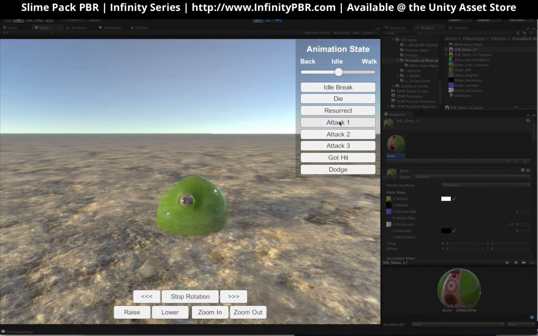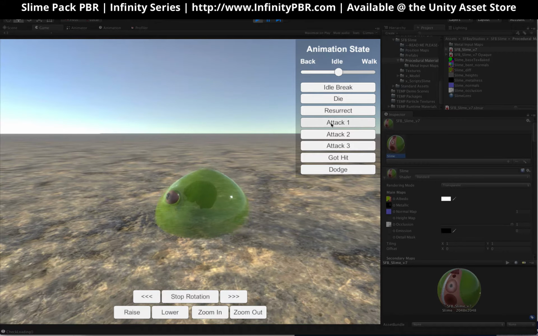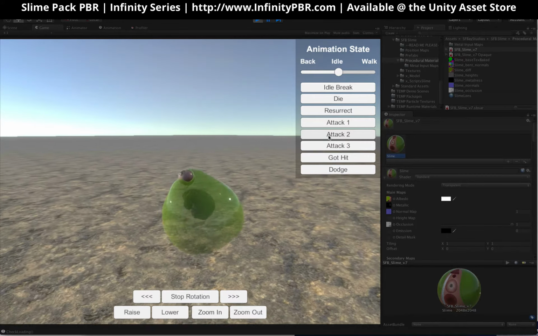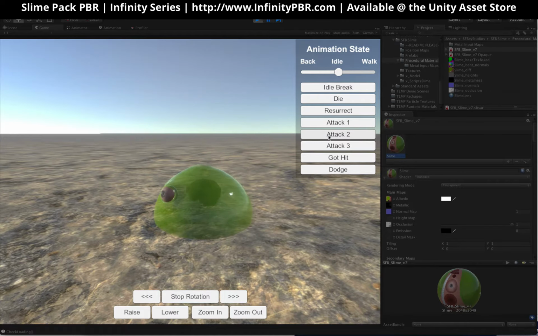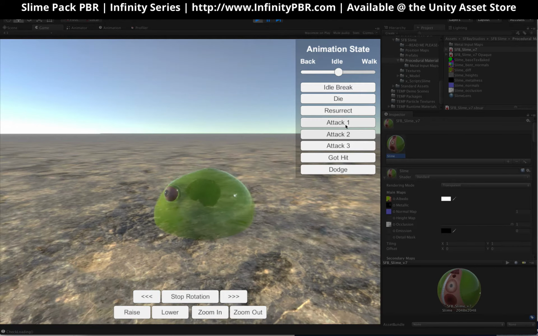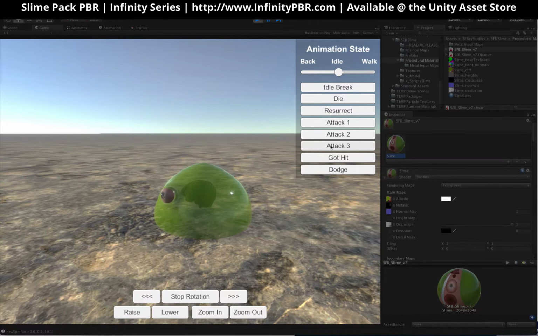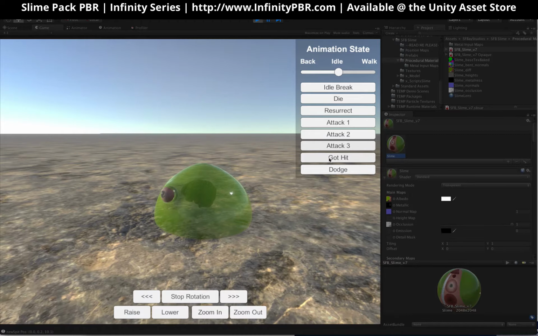And we have his attacks. It's a spike attack, similar to the Abyss, if you remember that movie from way back in the day. Attack 2, a little jump attack, and he jumps. Now he actually does jump forward in that, so he can land on people who are right in front of them. And attack 3, you can do whatever particle you want. We include a little spit particle. There's also a little ball fire particle you can use if you'd like.